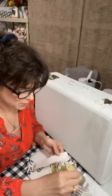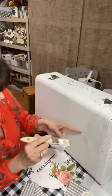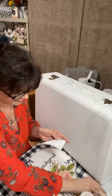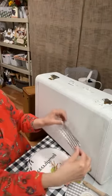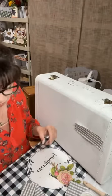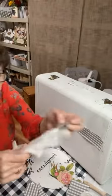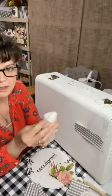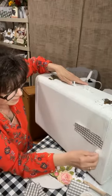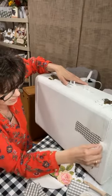Or here's the other way that you can do it. You can actually take the Mod Podge and put it on your project. So like here, it's gonna stick out a little bit. I'm gonna put that on there so that I don't have to put it all the way over for right now. Okay, and then if you want to, you can, let me get it here. These are just gloves, and I just want to make sure that it goes on smooth. So I'm just gonna rub it with my glove here, just to make sure that it's staying.